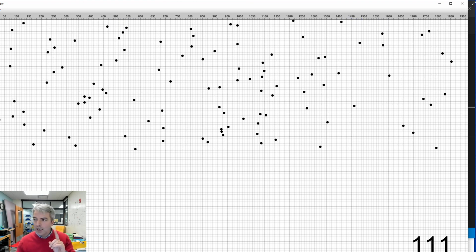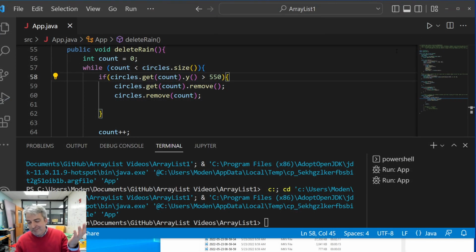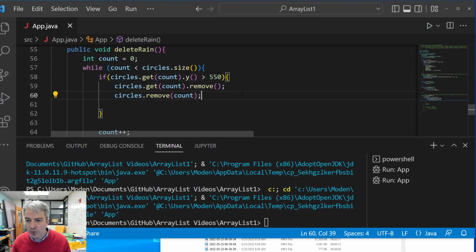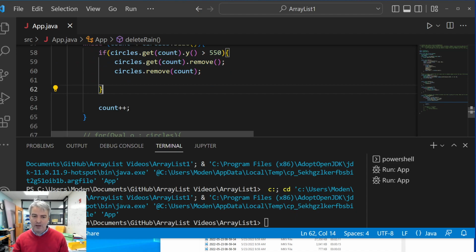Yeah, so that's it. I'm mindful of the time. I know it's a long one, but it is a complex, important topic. The end point of this is, you can't always use a for loop for every single task. Sometimes it makes sense to use a while loop like this. There's different types of loops for different situations. In this case, a while loop made a lot of sense for me, and a for loop just wouldn't work. So if you get that error, concurrent modification exception, hopefully you know what to do now.